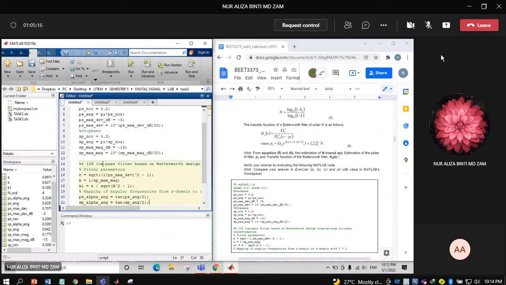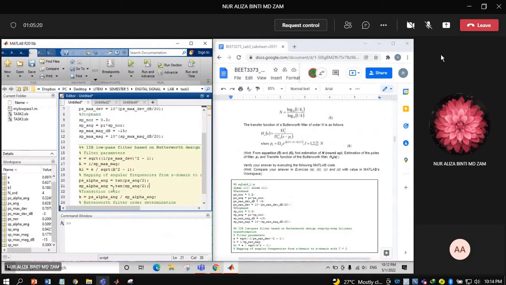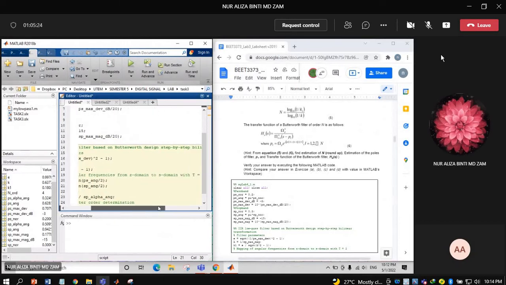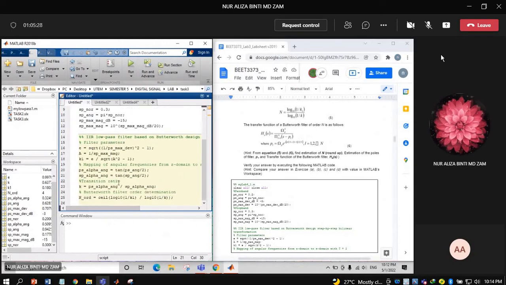For the IIR low pass filter, we have the coding for the filter parameter, and then mapping the angular frequency from Z domain to S domain, with T equal to 2. Next we do the transition ratio coding, and then the Butterworth filter determination. So we run the coding.